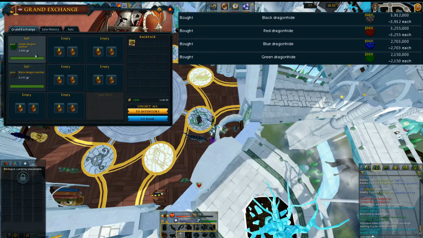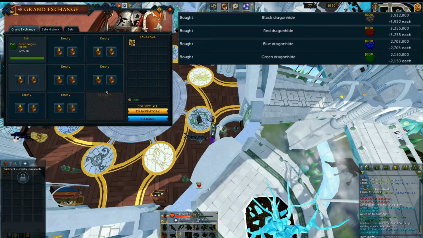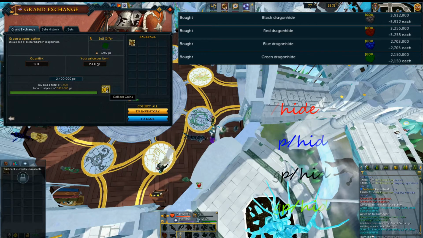These last two are really, really good though. The black dragon hides, we made 213 per hide for 6.4 million per hour. And then the green dragon leather hides, we made 230 GP every single time we made one of these hides. We made 250 minus the 20 that you have to pay to actually tan the hides. So this is insane profit of 6.9 mil per hour.